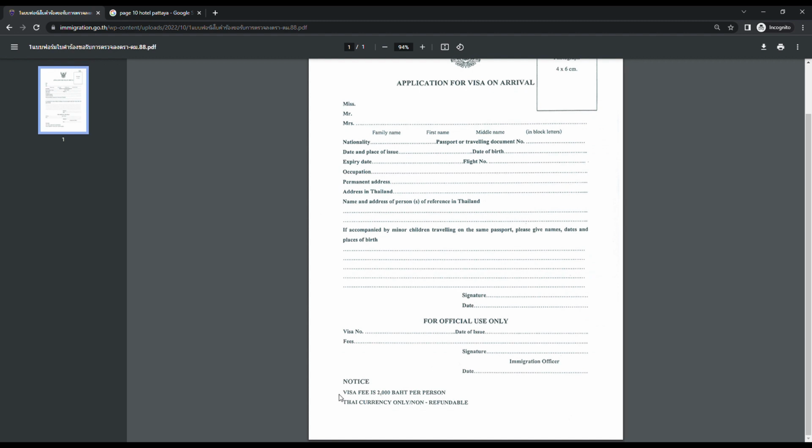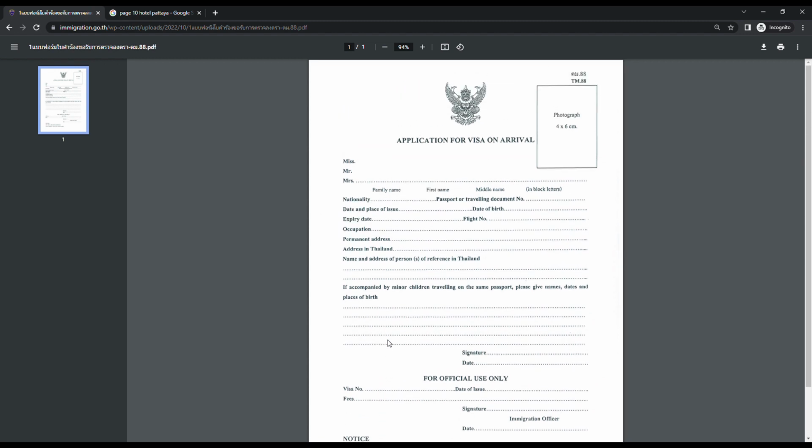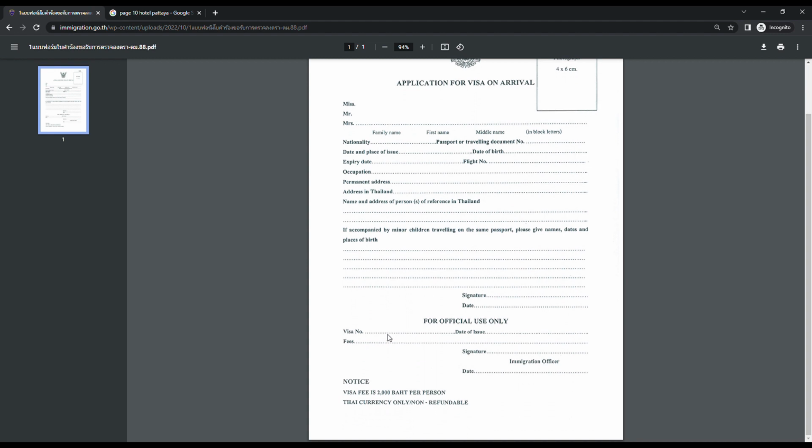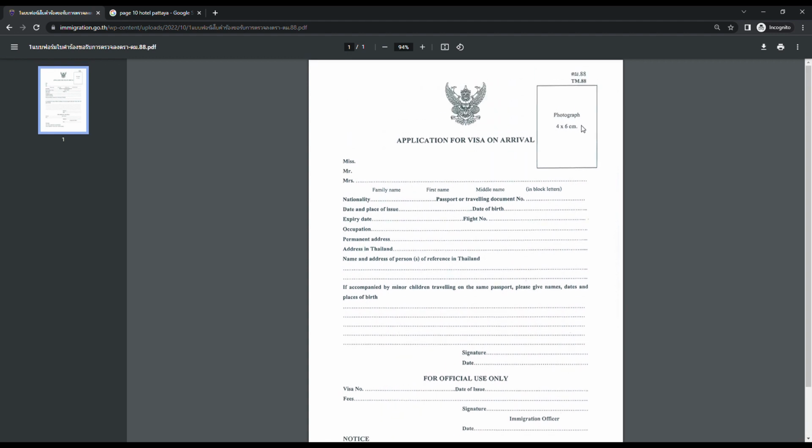That is completely non-negotiable. And along with this, you have to have the photograph which I missed explaining earlier, which is 4 into 6 centimeters. This photograph needs to be there with a white background, guys. So go to any studio in your city. If you're staying in Bangalore, just go to any studio locally and ask for 4 into 6 centimeters with a white background for a Thailand visa. They will know better and they will give it to you immediately.